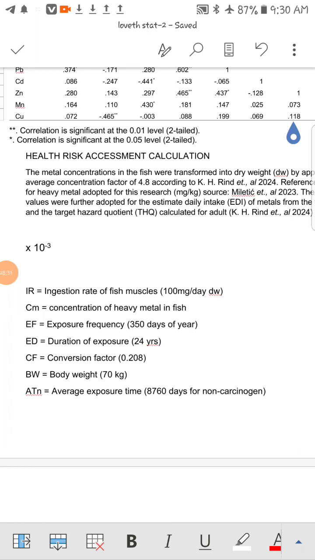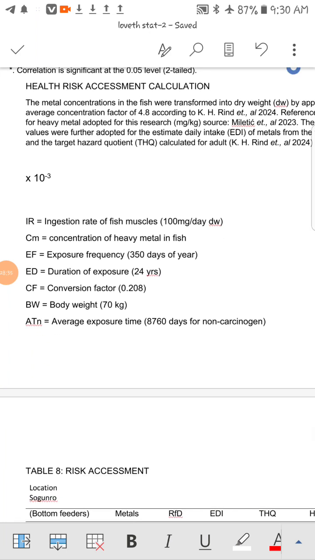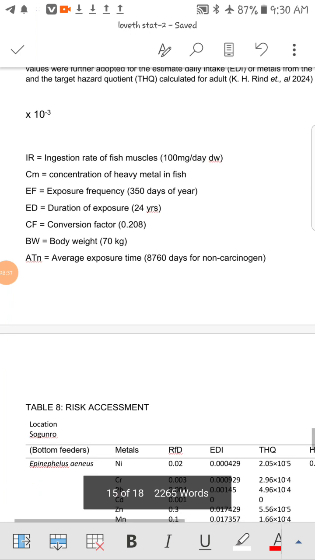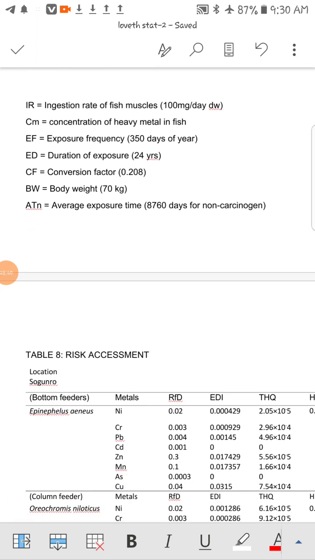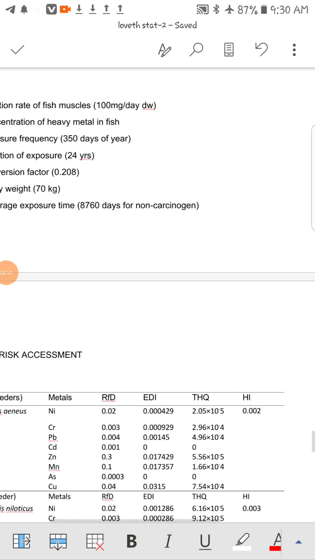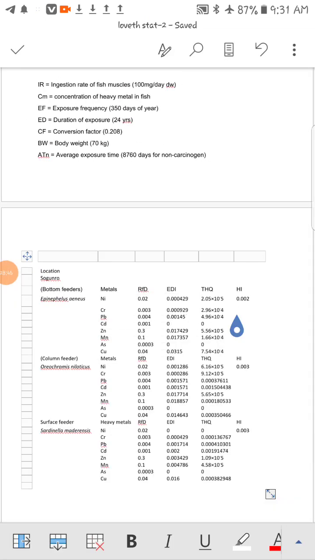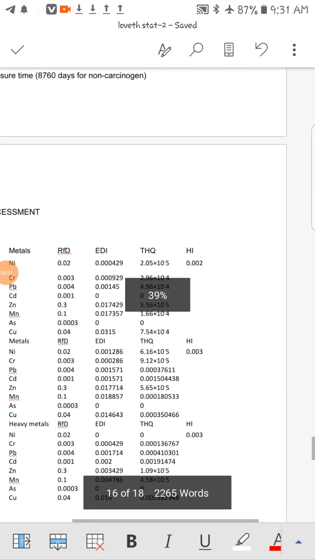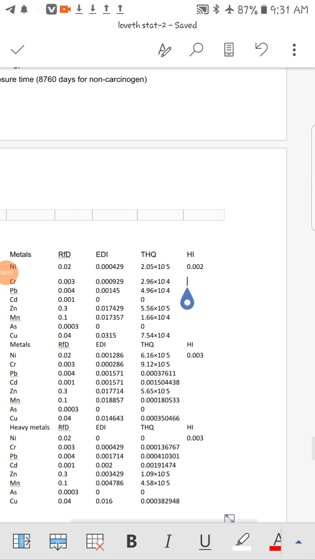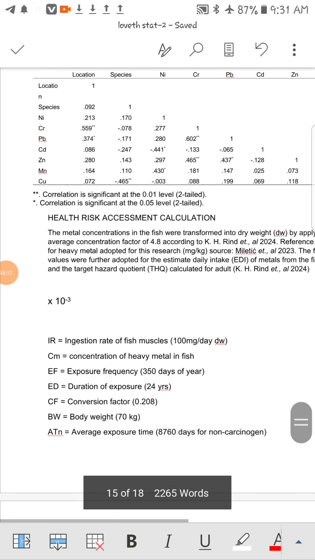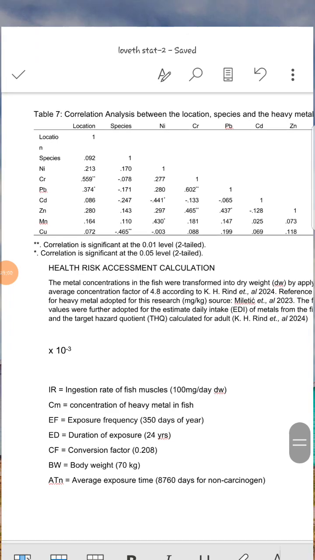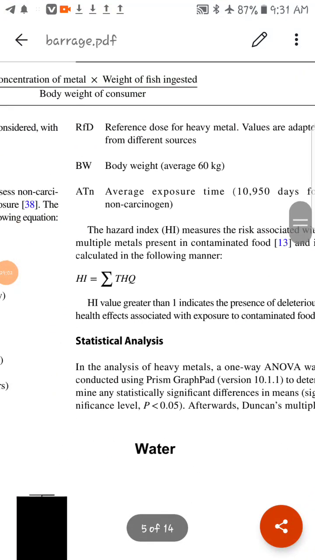discussing them, that you are calculating for non-carcinogenic, because there's also a way to calculate for carcinogenic. So this is not causing a cancer, so it's just a non-carcinogenic calculation. And then yeah, you get the values for each total hazard quotient, and to get your hazard index, you simply add the total hazard quotients. The formula is there too, or you can just simply view it from here.